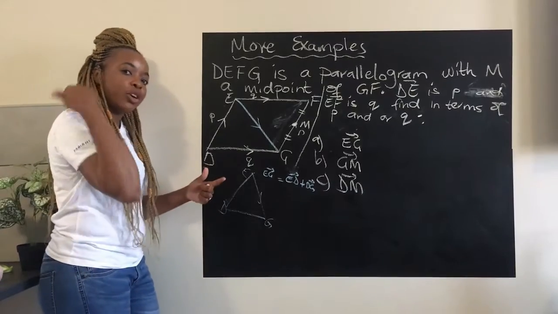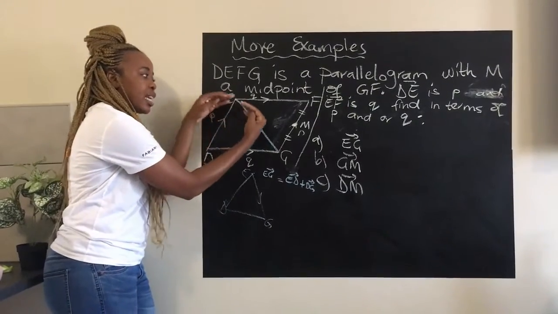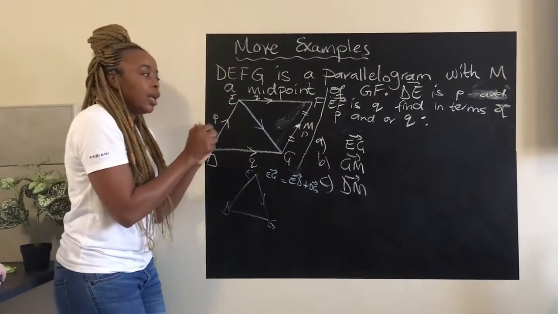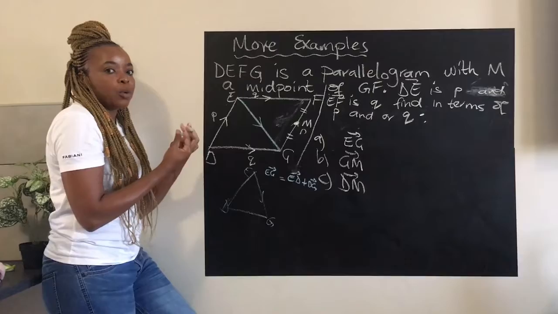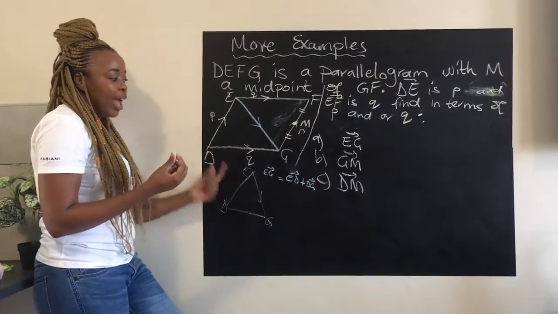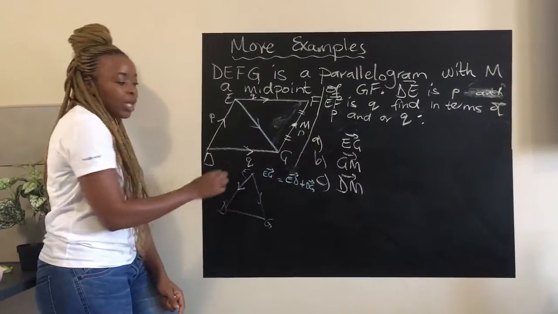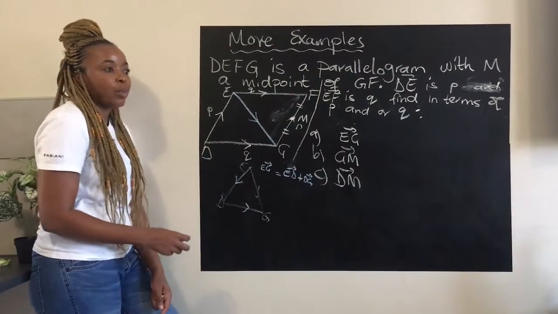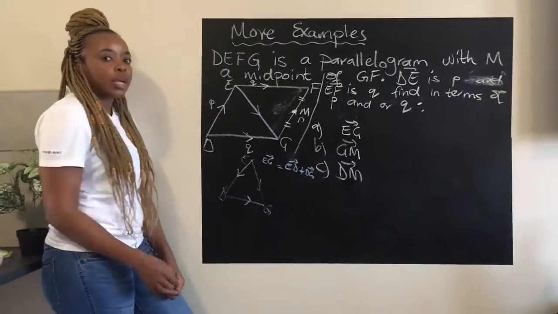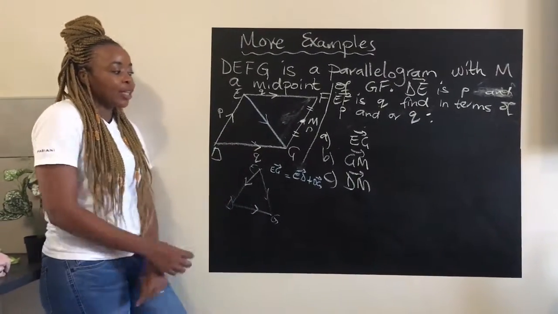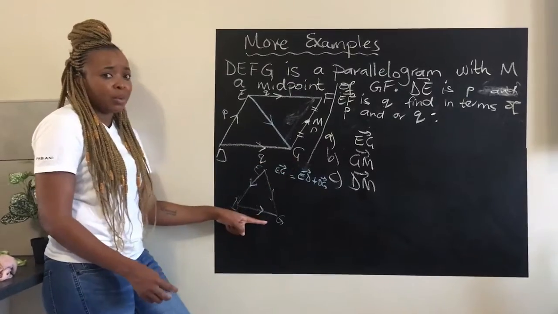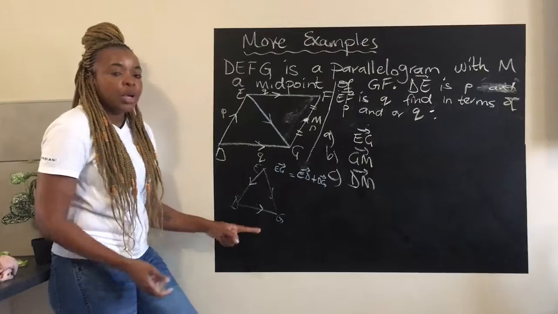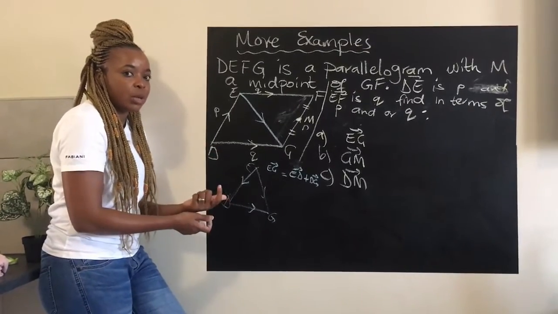How did I come to that? The theory that we just learned: we're looking at this triangle, then we could also look at that triangle. It should come to the same answer. Now we came up with a formula to just make things easier for us. So we have EG. I could go from E to D first, and then D to G. As long as I'm coming from the same point, going to the same point, I could go another way and get the same answer. That's my formula. Now I just want to replace my vectors with either P or Q, because I need to give it in terms of P and Q.